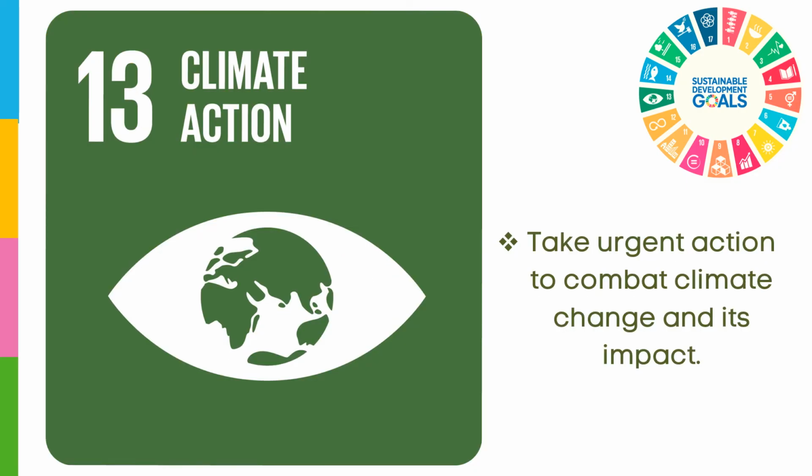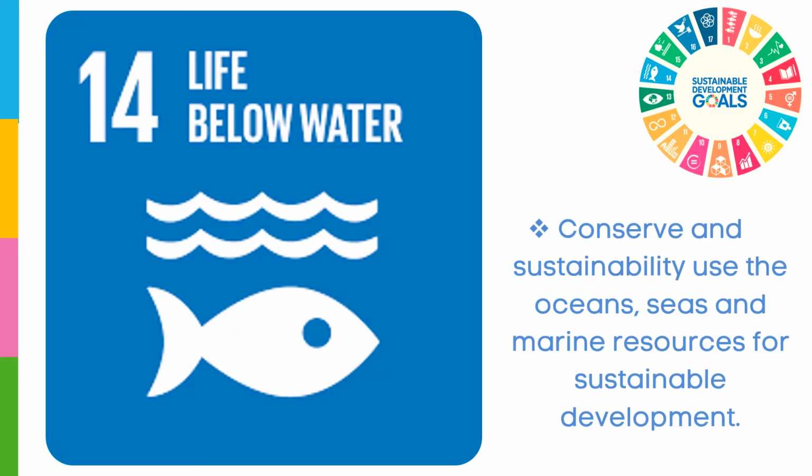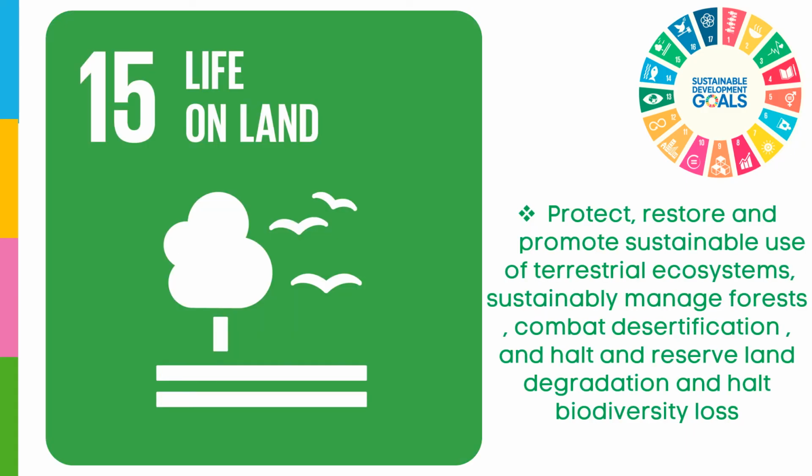SDG 13 is climate action. Goal is to take urgent action to combat climate change and its impact. SDG 14 is life below water. Conserve and sustainably use the oceans, seas, and marine resources for sustainable development. Number 15, life on land. This is to protect, restore, and promote sustainable use of terrestrial ecosystems, sustainably manage forests, combat desertification, and halt and reverse land degradation and halt biodiversity loss.